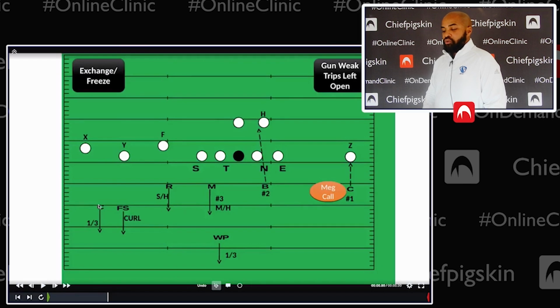Exchange is an exchange between our field corner and our free safety. So if we call freeze, depending on where the back is. If they give us a 3-by-1 and the back is away from the free safety and the corner, the free safety and the corner will say freeze, freeze, freeze. Freeze means the free safety will then be a curl player, weak in the flats to the field. This field corner will play 60-40 thirds, 60% on number 2, 40% on number 1. He would basically split verticals of number 2 and number 1. This weak side safety will handle the vertical of number 3, along with our rover basically playing the strong hook. So we've got a hook player, a curl player, weak in the flats, and a 60-40, 1/3 player to the field.